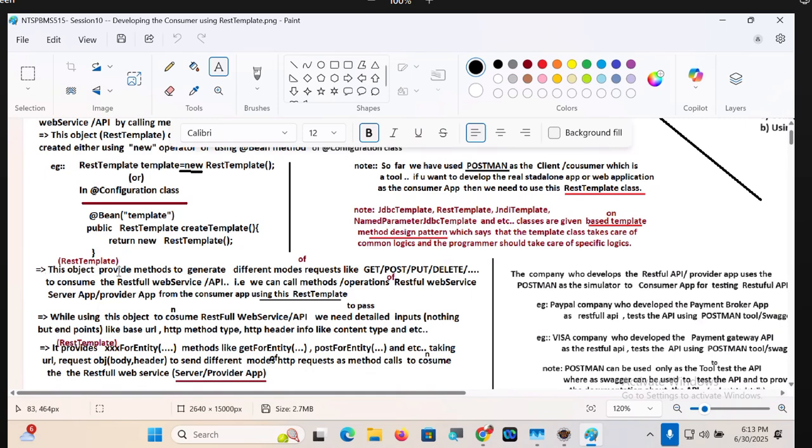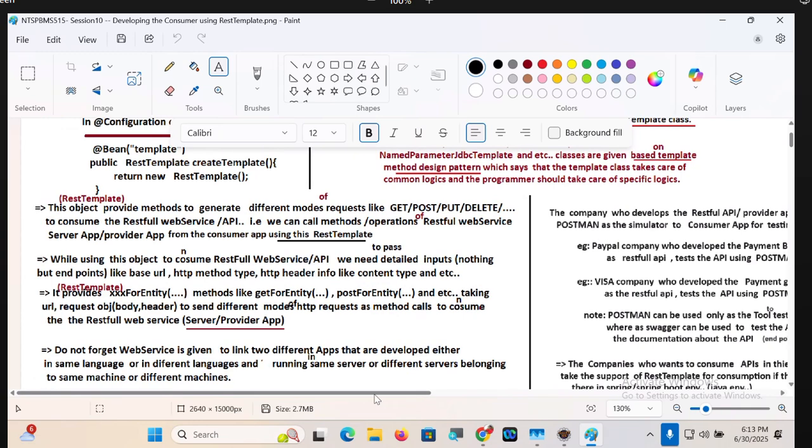This REST template object provides methods to generate different modes of requests like get, post, put, delete to consume a RESTful web service or API. That means we can call methods or operations of the RESTful web service, the server or provider application, from the consumer application using this REST template.